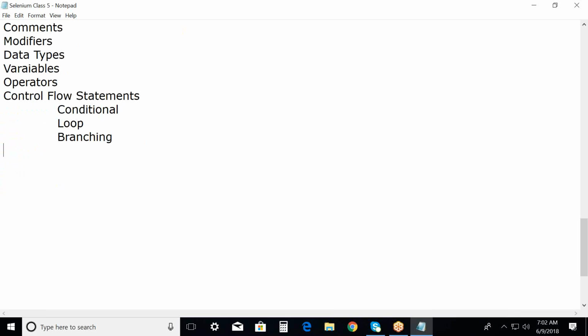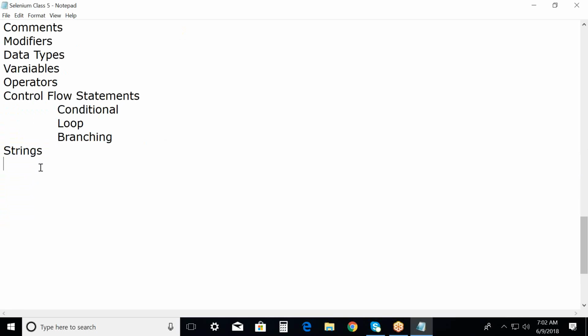Next, string handling. Mahabub, shall we use strings in our test cases? Yes, strings are important for our Selenium testing.